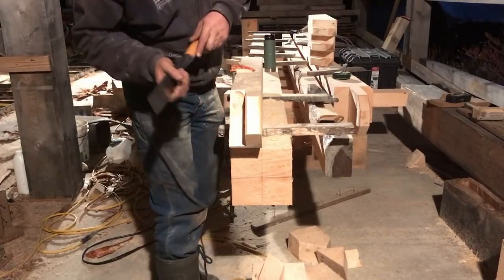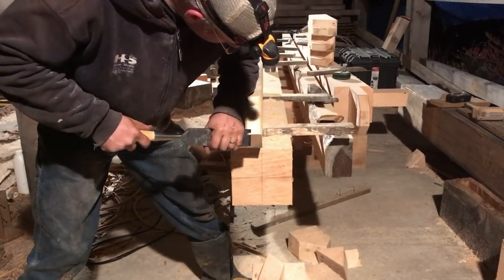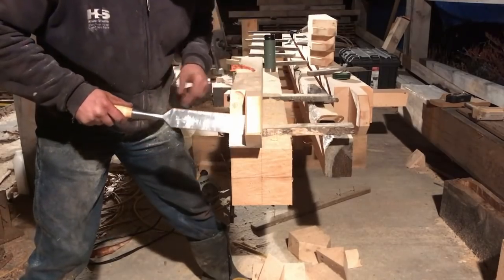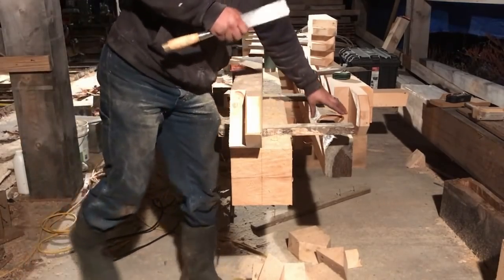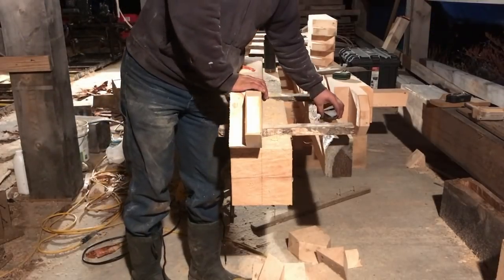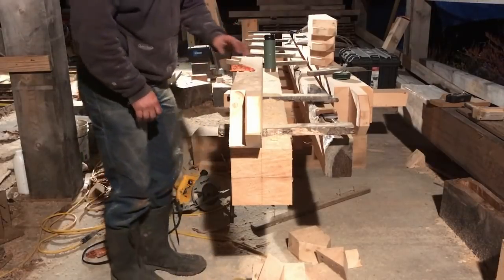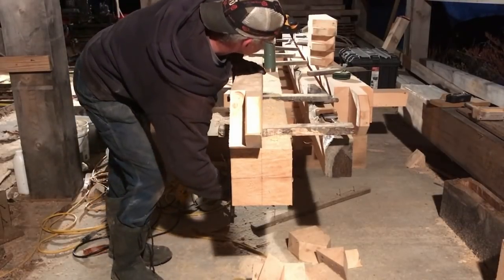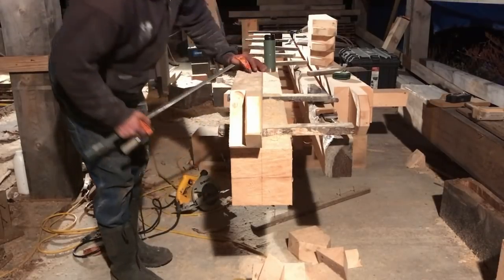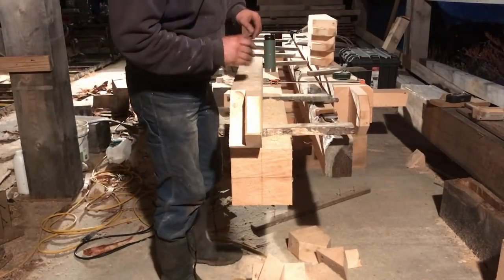I was watching Donovan's Homes the other night. A night ago, or maybe it was last night. The nights just run together for me. I forget what day of the week it is half the time. He built a nice set of timber frame sawhorses. If you guys are looking for ideas to build a set of those, even if you're not doing timber frame, those sawhorses are beautiful. We're probably going to make a special set of these for the timber framing shop upstairs when this is all said and done. But he did a real nice job on them.